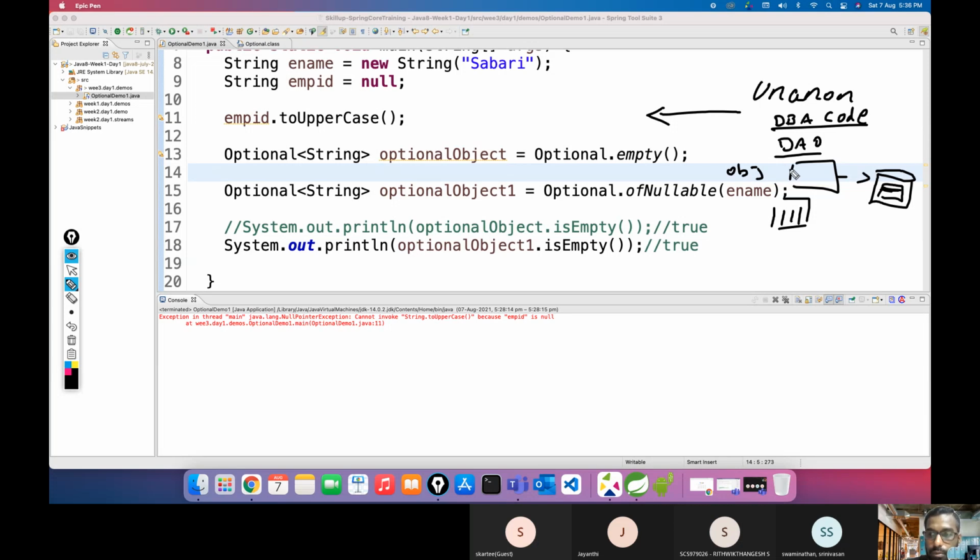Then the entity object should be returned as null because the database doesn't have anything relevant to the ID of 111. So look at that scenario, how we are going to deal with it. That's the kind of use case that I'm going to show right now. Any other question?